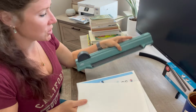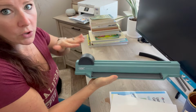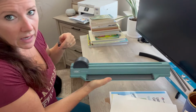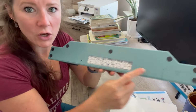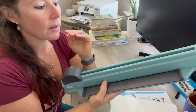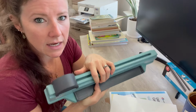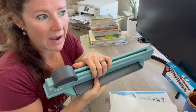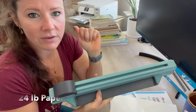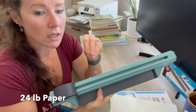Okay, so now I have my binding machine ready to go. Again, it's an easy push and pull, and you swipe it forward and you can swipe it back. Underneath, you see all my previous clippings. It's like a hole punch, and you can empty it out right here. This says online that it can do up to 6 sheets at a time. I get thicker paper. I can't remember the exact poundage. I will write it down here if I can find it on Costco, because I get the Costco reams of paper. It's really nice quality paper.